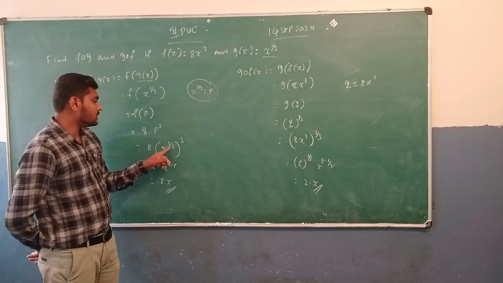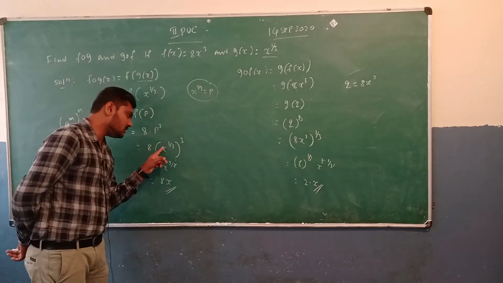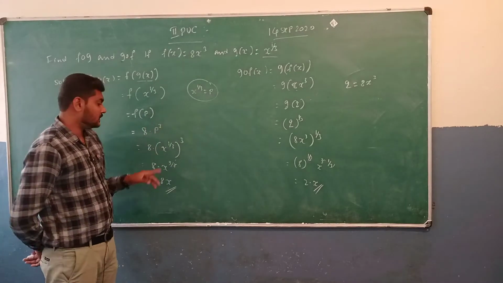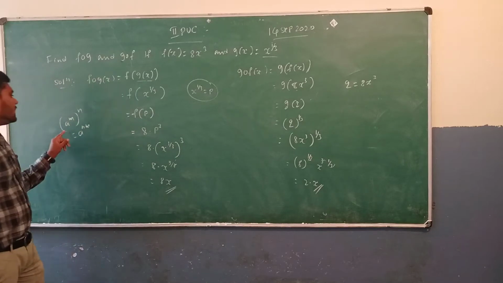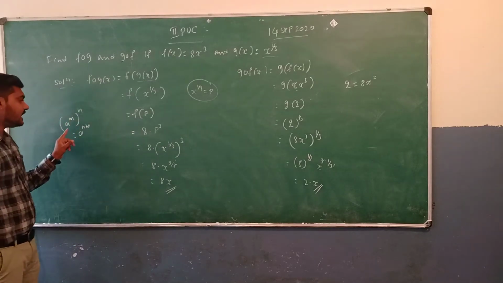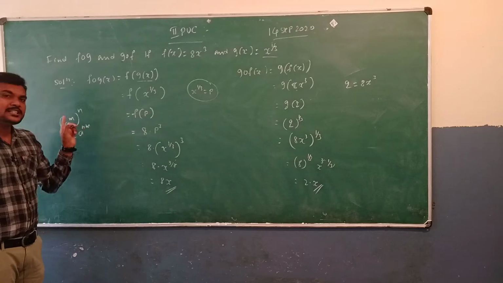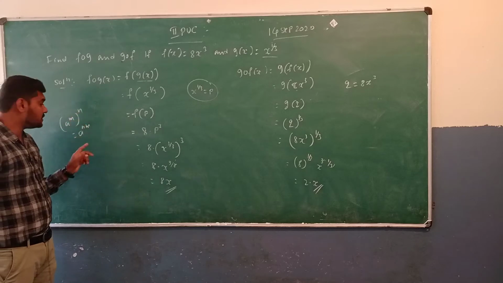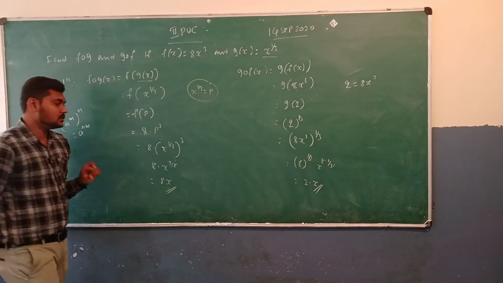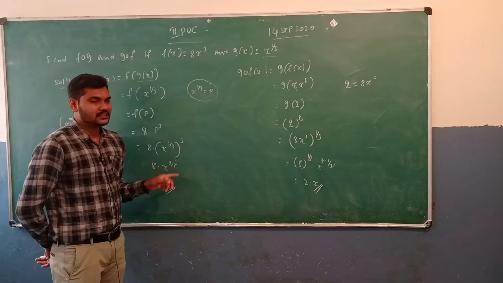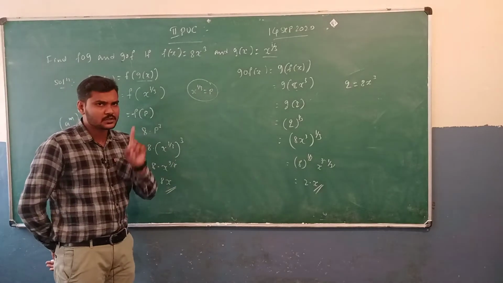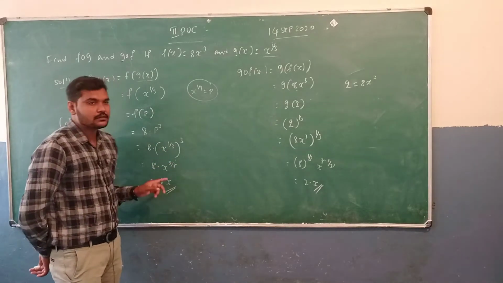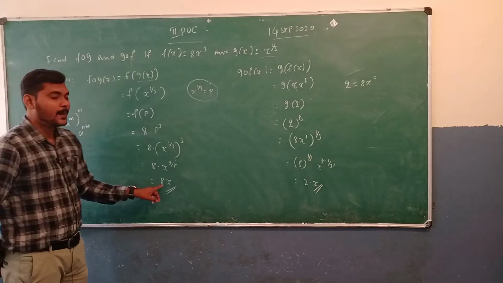So just substituting p is equal to x to the power 1 by 3, then 8 into x to the power 1 by 3 to the power 3. We know the concept of a to the power m to the power n; in class 8 itself we have learned about the exponentials. So a to the power m to the power n is going to be a to the power mn. So x to the power 3 into 1 by 3 is nothing but 3 by 3, which is 1. So it's going to be 8 into x to the power 1, which is nothing but 8x. The required value of f of g of x is going to be 8x.